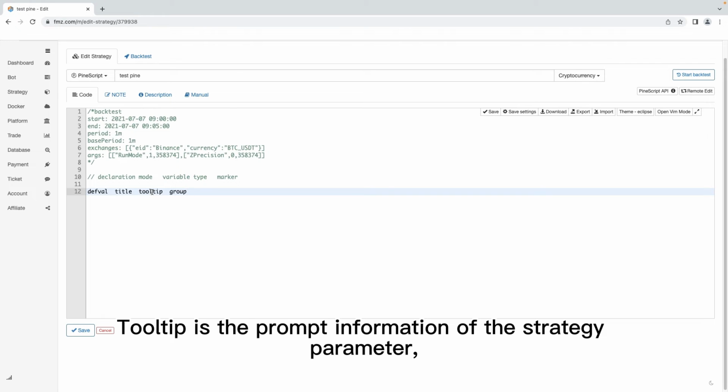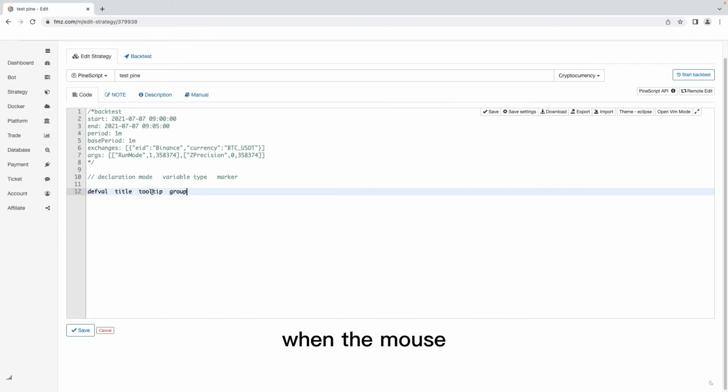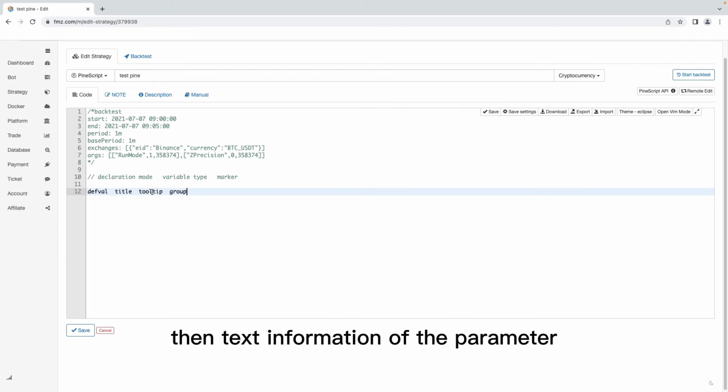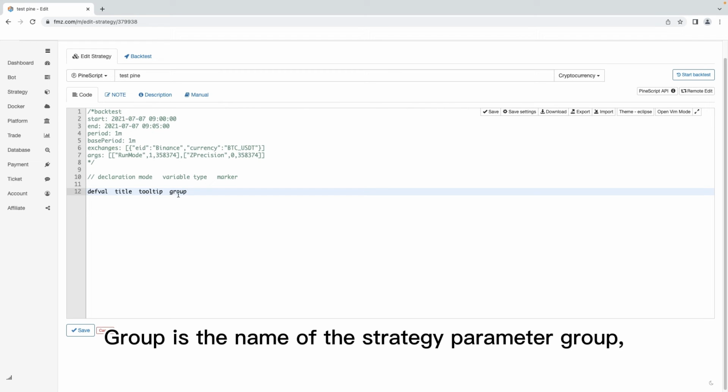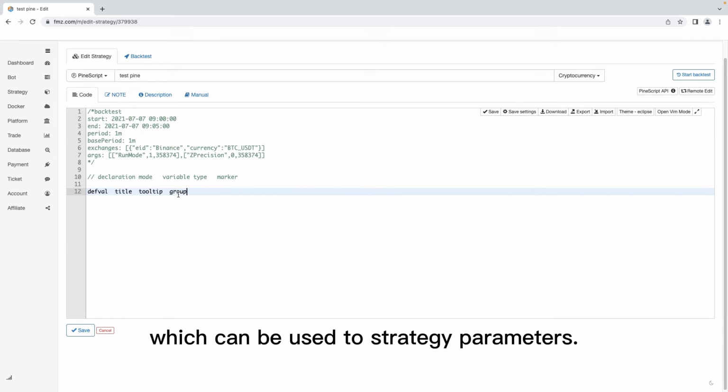Tooltip is the prompt information of the strategy parameter. When the mouse hovers over the strategy parameter, the text information of the parameter setting will be displayed. Group is the name of the strategy parameter group, which can be used to group strategy parameters.